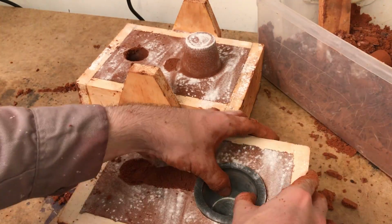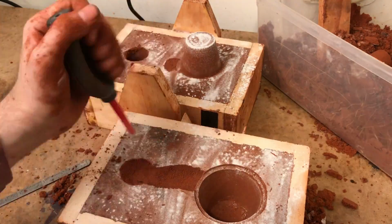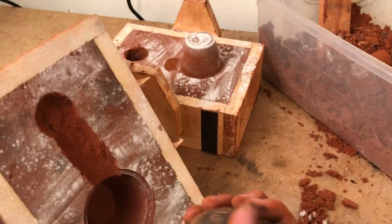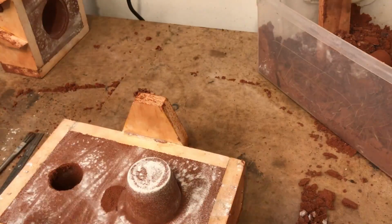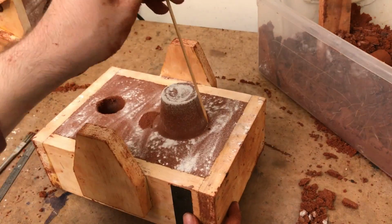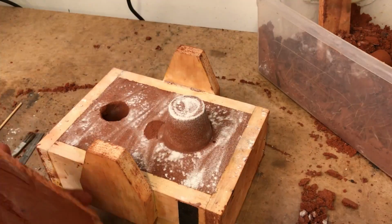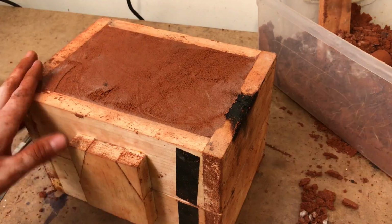The pattern can now be removed, and I commence cleaning up the mold. I use an air blaster to blow away all loose particles. This is very important as a single grain can throw off the cast. Lastly, I use a thin wooden dowel to cut an air hole opposite the sprue. This is going to help the liquid metal flow and fill up the entire mold. With that, the two halves can be remated and the sand mold is now complete.